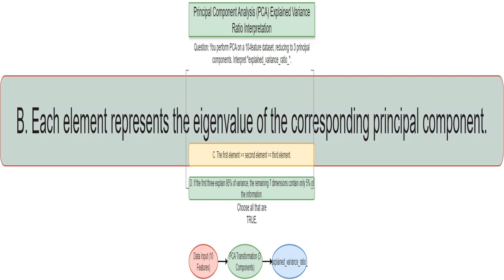I'm clarifying that `explained_variance_ratio_` is not the eigenvalue itself. While closely related, it's the proportion or percentage of variance, not the raw variance value, the eigenvalue. Think of it like this: the eigenvalue is the total score, while the explained variance ratio is the percentage of that total score in relation to all scores.